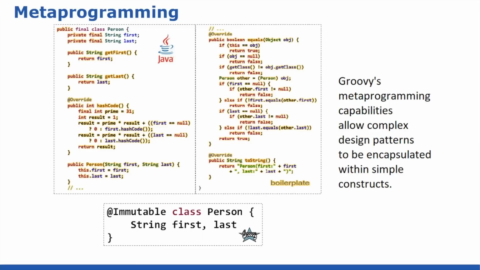And there are books that describe the design patterns involved in that code. Once you're familiar with those design patterns, you can certainly churn out code like that. But it's a lot simpler in Groovy just to use a declarative style and say this is an immutable class and here are the properties of the class. And Groovy then goes and, under the covers, puts in all that stuff that's up the top, so that if I use my Groovy class in combination with some Java classes, it'll look exactly like what they're expecting to see.